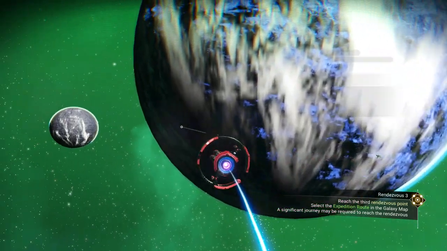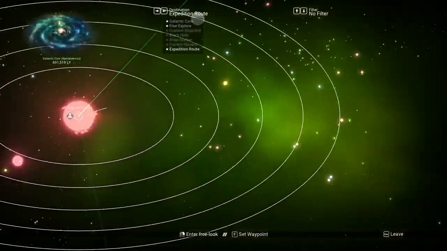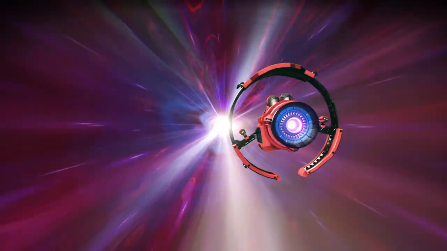Did we just go to a system that doesn't have anything in it? Annoying. Yeah, red stellar body. Okay. There we go. Let's go to Rendezvous 3.